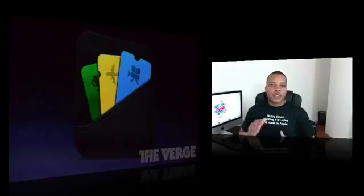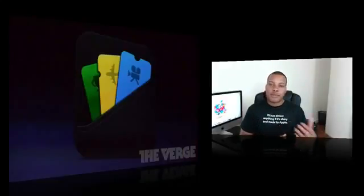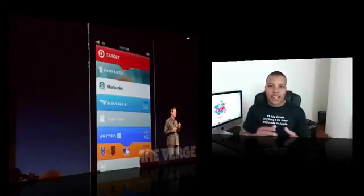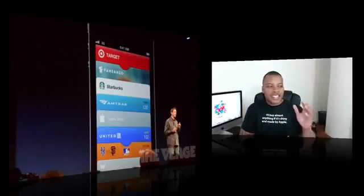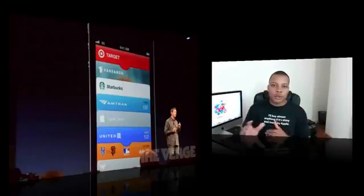And another thing that Apple is really excited to talk about was the new Passbook application, which allows you to combine things like your boarding pass or your movie tickets or your Starbucks gift card all in one single application. So it allows developers to add this functionality into their applications, and now you can have a one-stop shop to get this type of information that you want to be able to pull up very, very fast and not have to search through multiple different applications.